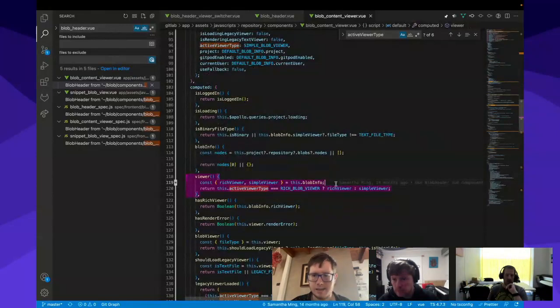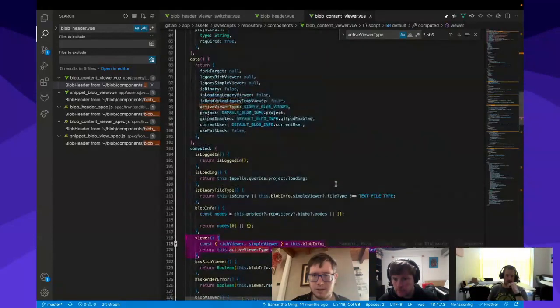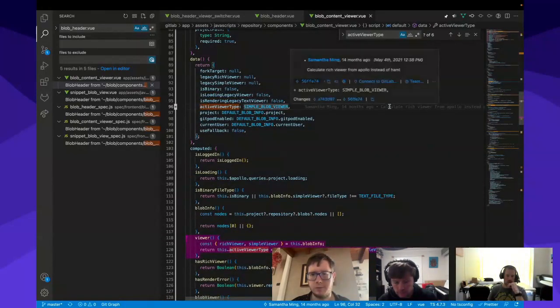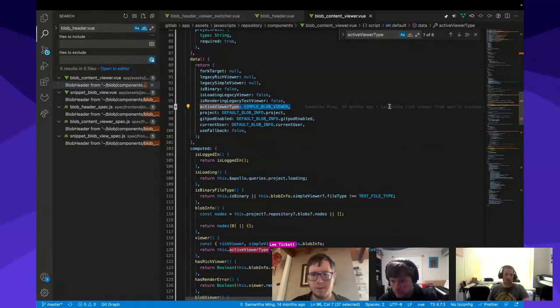I guess we could change the default one, because by default there's a simple blob viewer. But simple blob viewer, which one is it? Oh, so that's interesting. The default actually is simple.